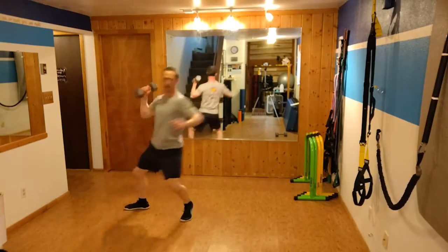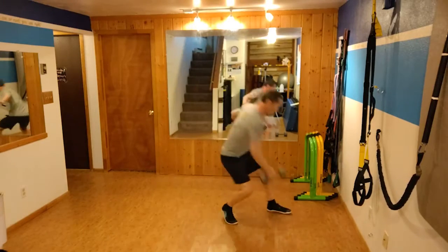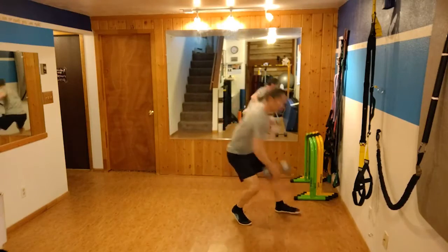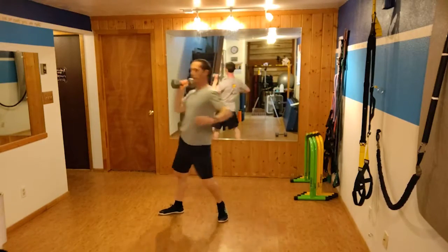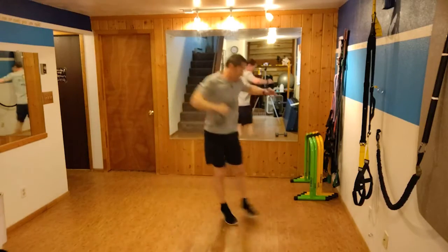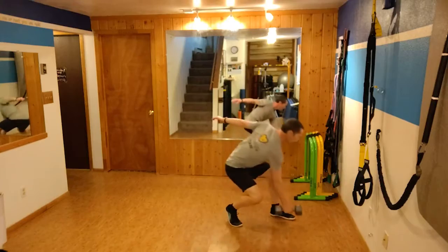Another cardiorespiratory drill. I'm gonna wind up, take a side shuffle with a cross, a 90-degree turn, or a 180-degree turn. I still catch it on my shoulder with a little elevation change — like a trampoline with the legs. Bound and press it up. Again, look for timing and coordination on that single arm drill.